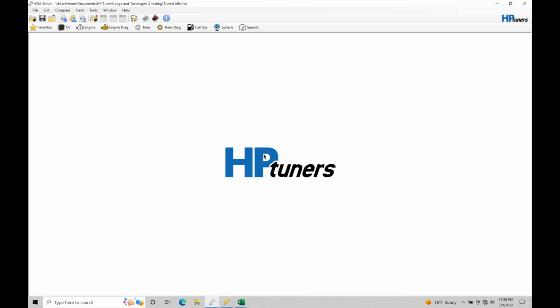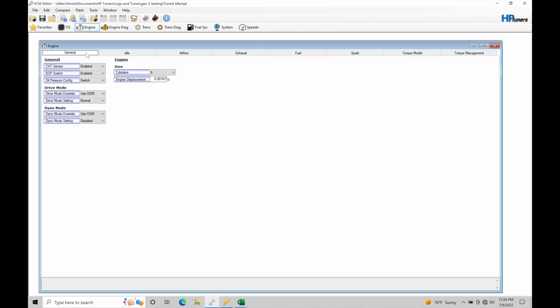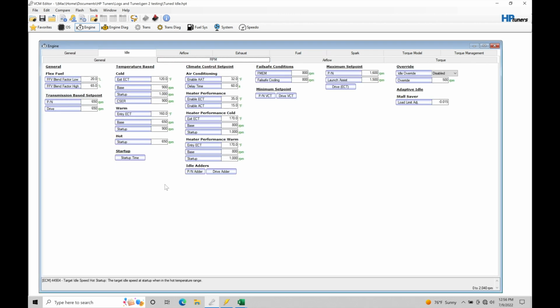Okay, so this is my tuned idle calibration from that last tutorial. I just labeled it here as tuned idle. If I go up here into my engine tab, we're going to work our way right into the idle control. I'm going to go here from general over to idle, and then here into the RPM. We know in our torque-based, closed loop control, all we need to do is specify a target RPM we want it to idle at. Usually it'll sort itself out in terms of the throttle body opening and the spark timing it tries to run. We know we can alter all of that in terms of the torque tables or our base airflow values, which start as a feed forward table into our torque and airflow based control for the throttle. I'm not going to get into that right now, but I want to highlight what I changed to lower my target idle and where the engine's actually idling on this cold start, because I personally think it makes a huge difference in the character of the car. It's not obnoxious as it fires off in a cold condition.